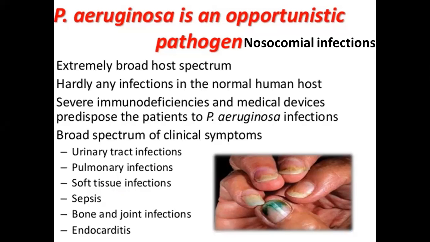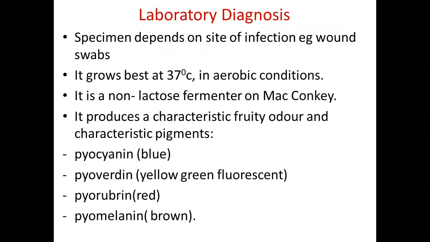So it has an extremely broad host spectrum, again, depending on how it's been introduced. Remember, it's an opportunistic pathogen. So again, we need to watch out, particularly in patients who are immunosuppressed or have immunodeficiencies and have different medical products or devices attached to them, to prevent this opportunistic infection in your hospitalized patient.